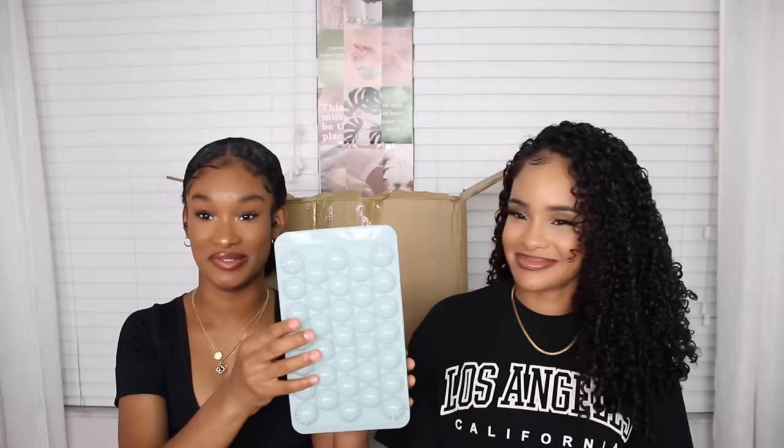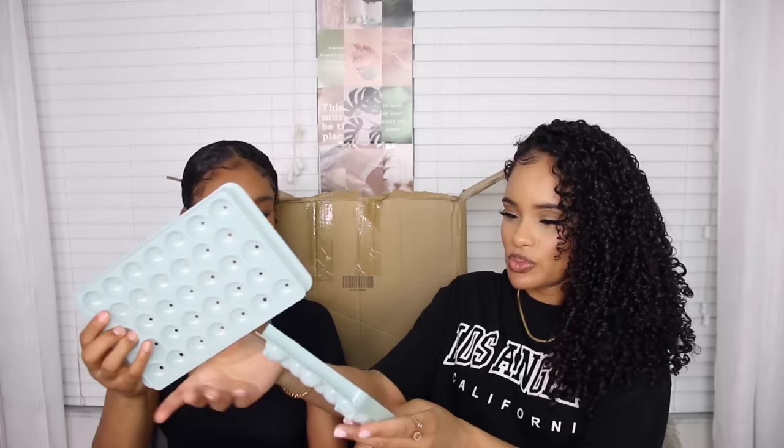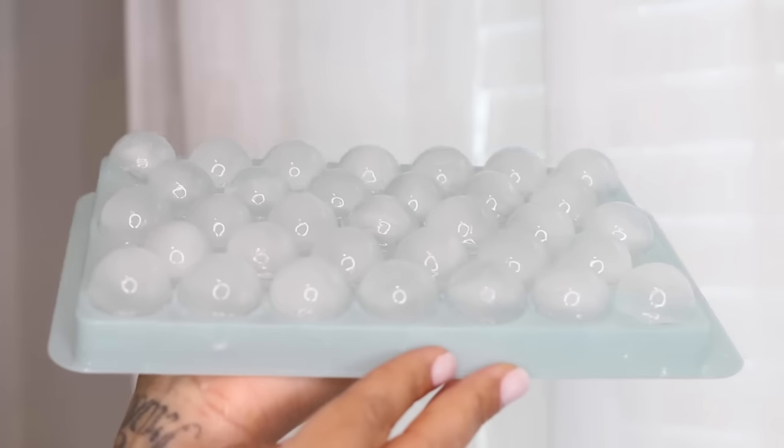If you know, you know. This is an ice tray. And around here, me and my sisters, we love to eat ice. So this is a little ice tray. Oh, it's two. But it makes balls. You covered it. Yeah, I think you put it, because it has holes at the top. Oh, you could just pour in water? Yeah, after you freeze it, it'll be balls of ice, like actually spheres of ice.